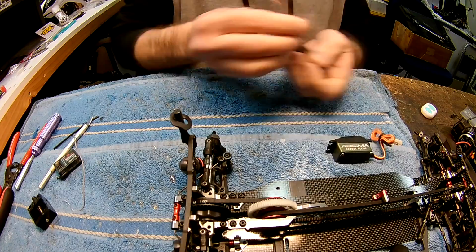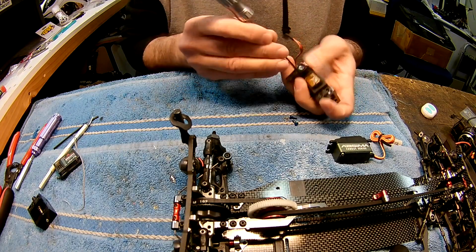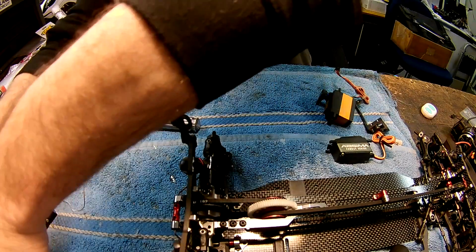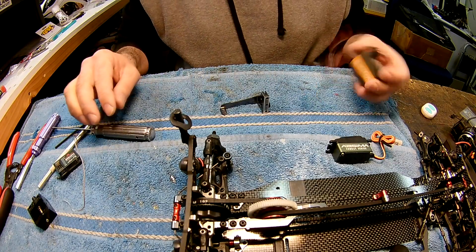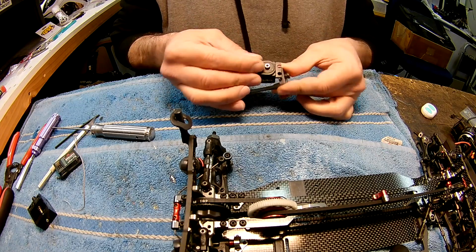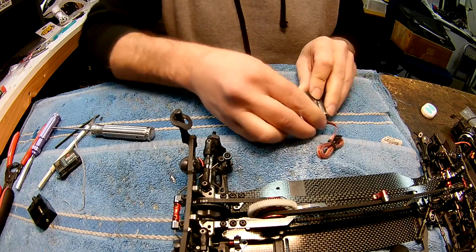Now with these, I'm going to be putting what they call servo lockers into place, which are alloy stop measures to keep the servo from moving around, especially if you don't use plastic washers. They just don't work. Let's see what we can do here today. Oops, it'll be good if I put it the right way. It's going to sit like that.